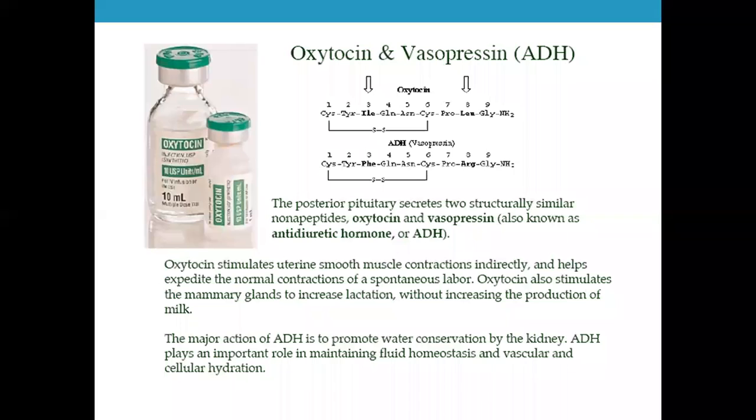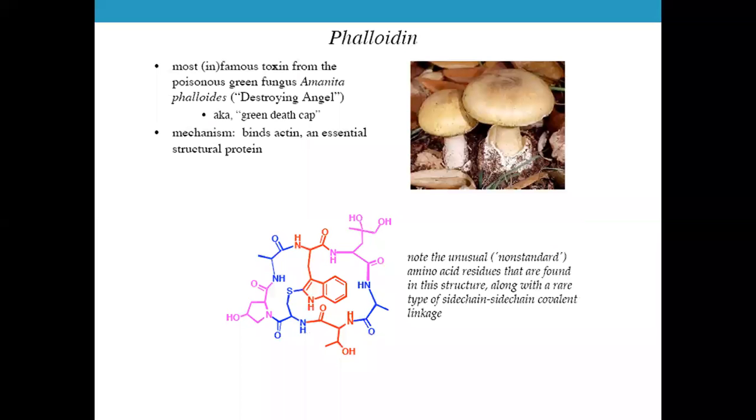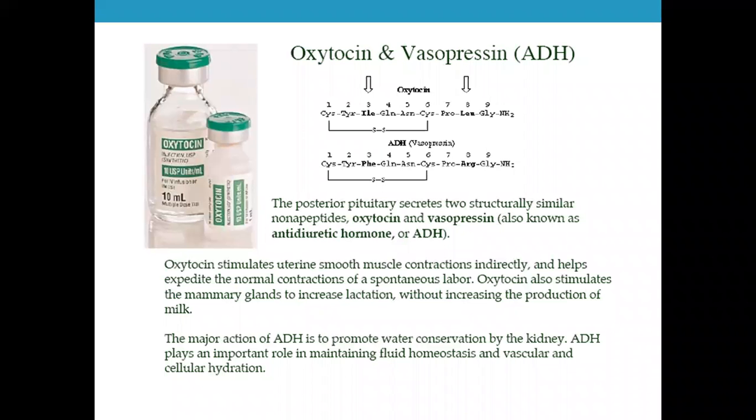Here are some examples of short peptides that are used as therapeutic hormones. For example, oxytocin. It stimulates the mammary glands to increase lactation. The major activation of antidiuretic hormone, you have the oxytocin and vasopressin. This is the structure. There is a 9 amino acid sequence, or 9 residues, and there are 2 cysteine amino acids. Cysteine is oxidized to form a disulfide bond. You have S-S here. You have this structure.